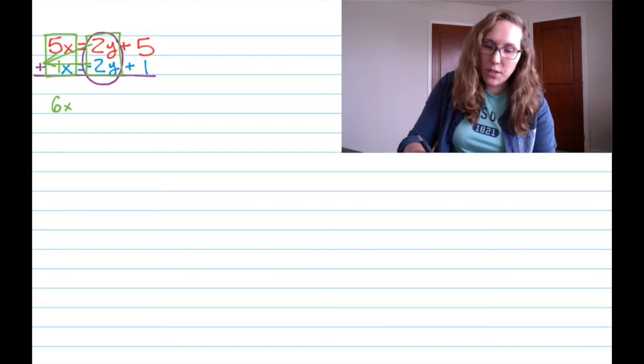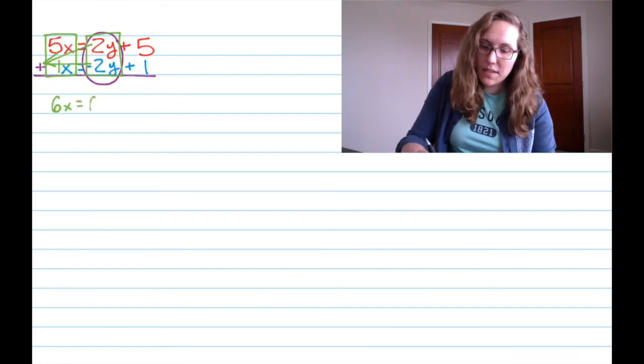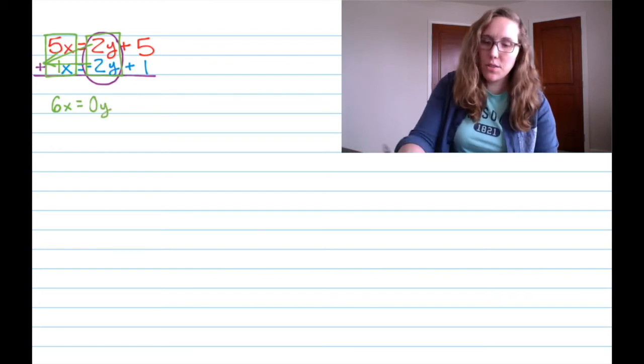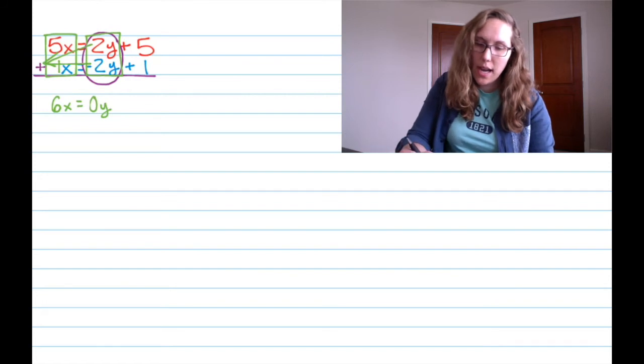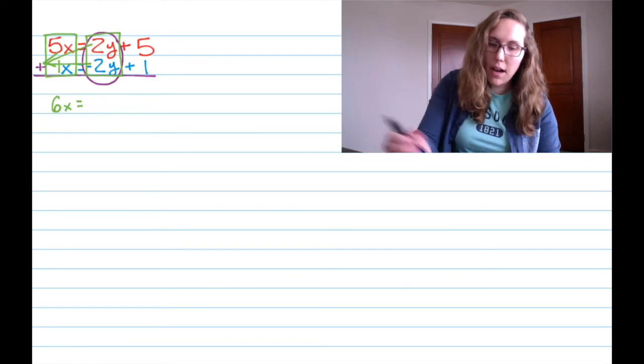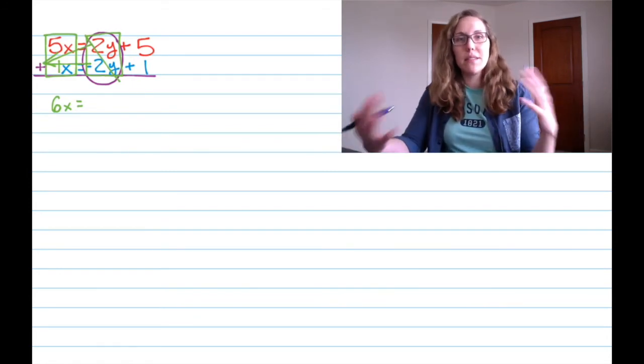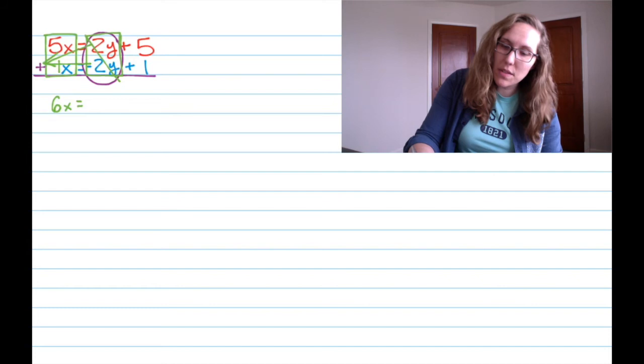2 plus -2 gives us, we've got to copy down our equal sign, sorry about that, 0y. We really don't need to write that down, I'm just writing it to show you, because 0 times anything is just 0. So I'm instead going to put a line through that to show that it eliminated. Again, that's what the word eliminate means. It canceled.